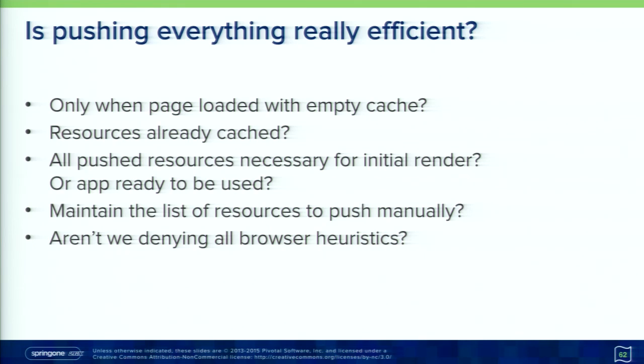If we want to send just the right resources for the page to be painted, then we probably have to maintain the list of those resources manually. So we just want to push this and that. It means that at the application level, we have to deal with all that metadata for each page. So that can be really complex to deal with. And in a way, aren't we just denying everything the browsers know very well today? Because they have heuristics. They know what they need first and what they already have. So if we are pushing everything, we're just saying to the browsers, you're stupid, we know better than you do. And it's not really the case.